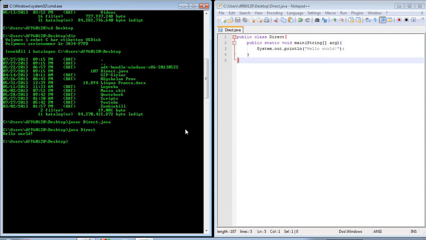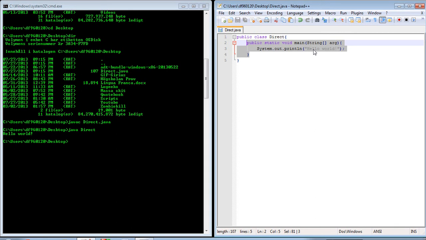So if we need to tell the program to wait, we need to put in another piece of code to tell the compiler not to end the program after the last line of code. We can tell it to wait a bunch of seconds or minutes or whatever we want. But that's for later. So remember this: first a class, and then a method, and the method needs to be called main, otherwise it won't work.